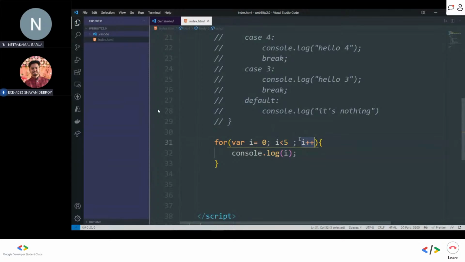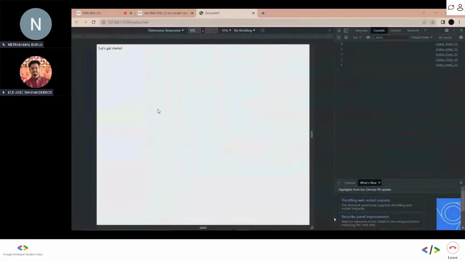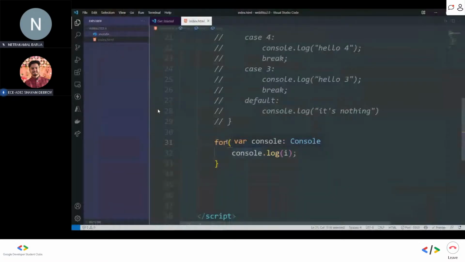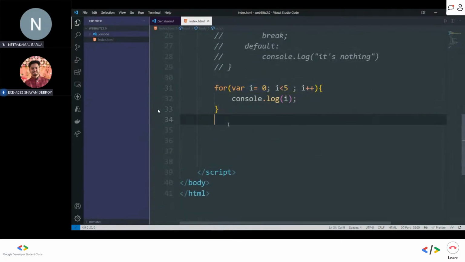So first it will print 0. It will start from 0 as I have defined i is equal to 0. Then 0 1 2 3 4. So it is printing 0 1 2 3 4. You can use this in this way, and it is used mostly in array accessing, like elements of an array. That part will be taught by Netrakamal bhaiya. He will teach more uses of the for loop and while loop. I'll just show you the basics so that you can get hold of it.